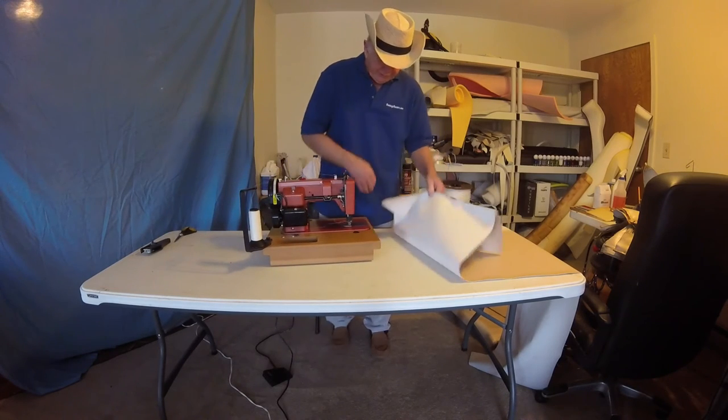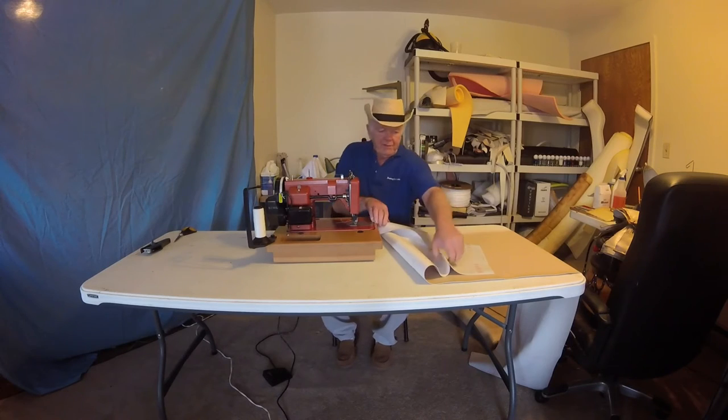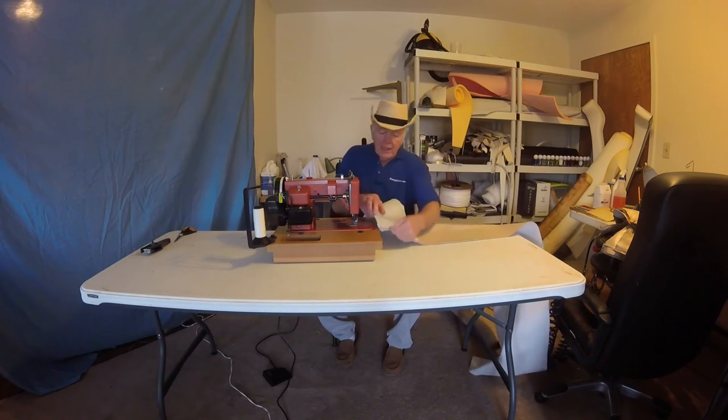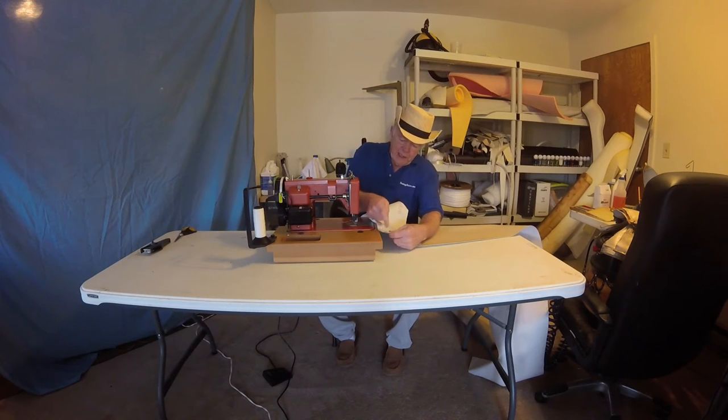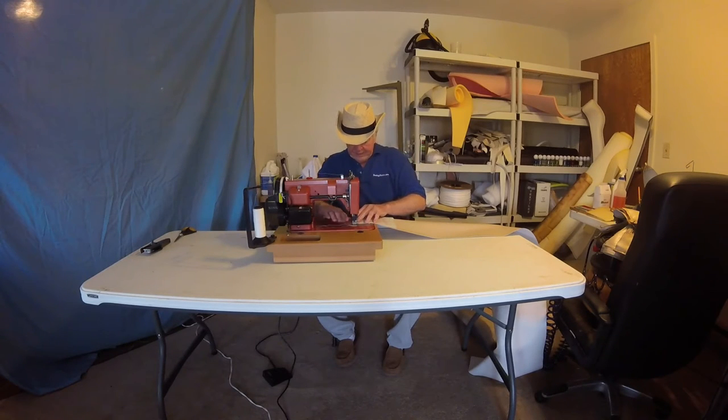Now let's do the first. We do the simple seam. Remember, start from the top. Again, this is why I use a scribe, so I know where my line is going to be. I want this a little extra because I'm going to be folding it over for the double. There we go.